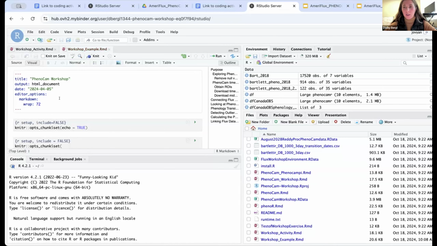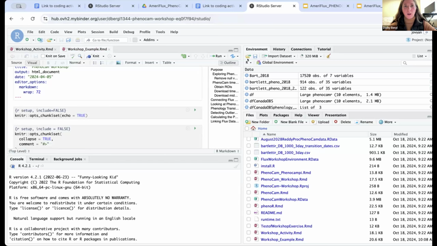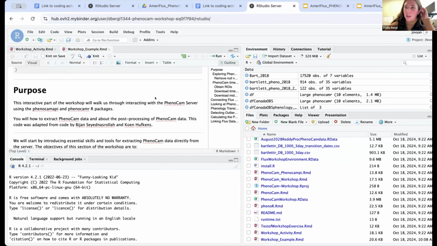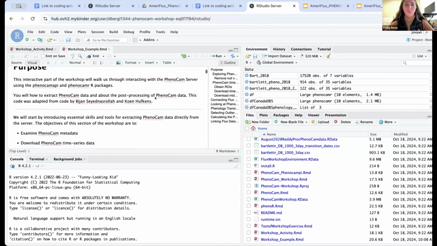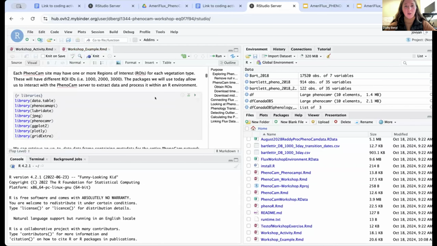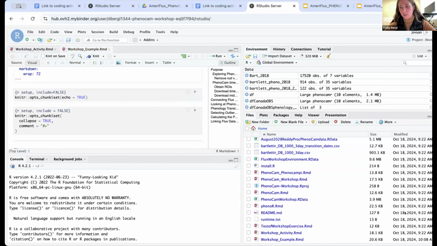Okay, great. And I just want to stop here for one more second to make sure everybody had success with that part. And this is important because in the next portion of this activity, those who are walking through this workshop example with me are going to be running the code chunks as I go along. So we just want to make sure that everybody is kind of in the same place as of now.